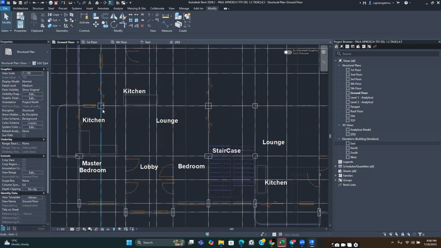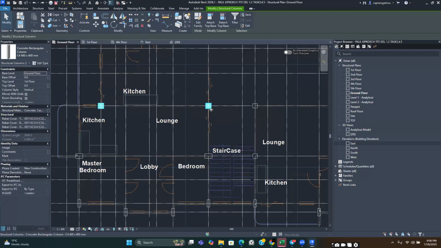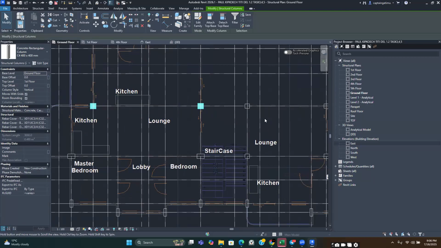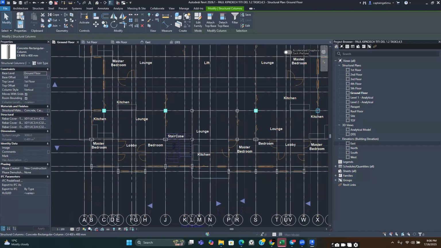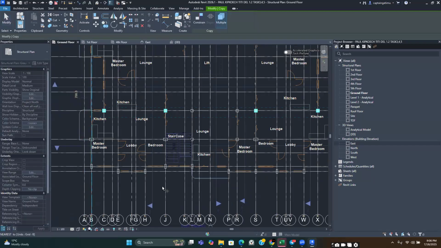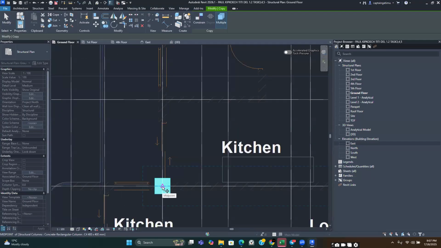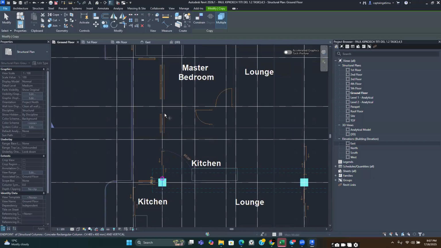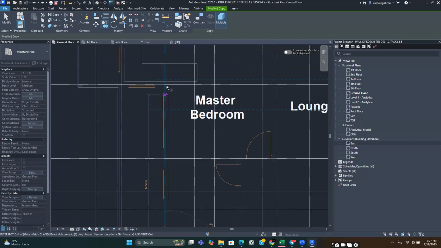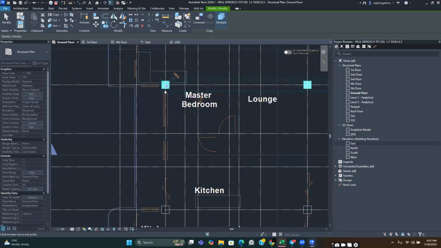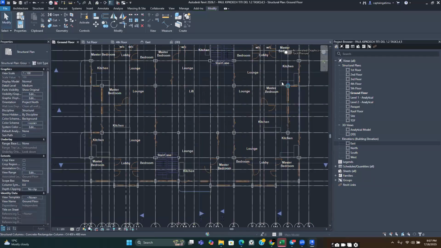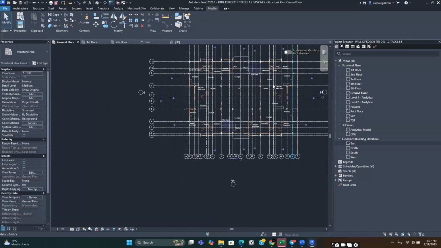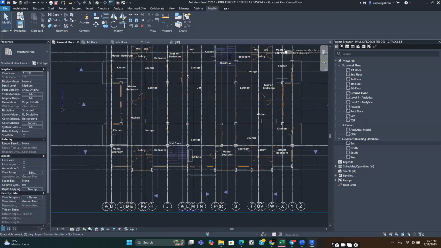Okay. So what I did is I placed my cursor on one of them, selected it, and then left click, pressed Control on my keyboard and proceeded to select the others. Okay. Then after doing that, I selected copy and then I left click at the midpoint so that I can move them by the midpoint. And then I just copied them to this intersection there, and I am good to go. Now you can see I have modeled all my columns appropriately. Okay, so that's how you model your columns in a really, really easy manner.